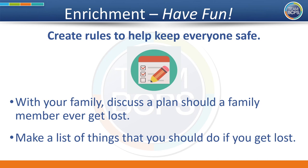The landmark was under the blue umbrella on the dolphin beach towel. With your family, discuss a plan should a family member ever get lost, and make a list of all the things that you should do if you get lost.